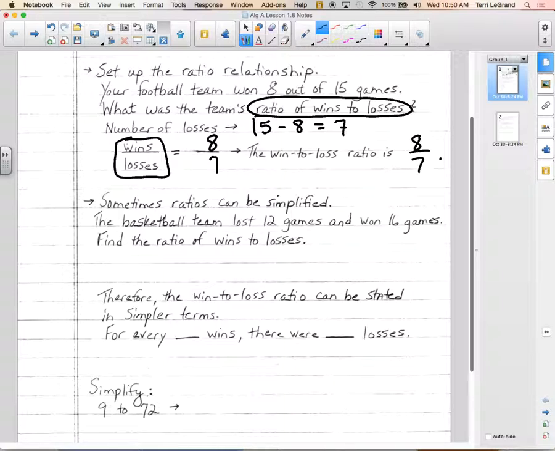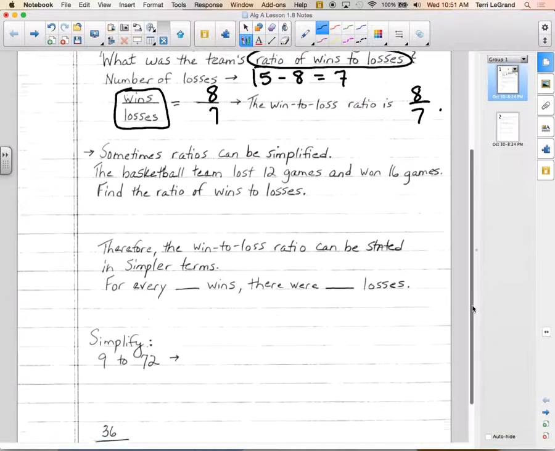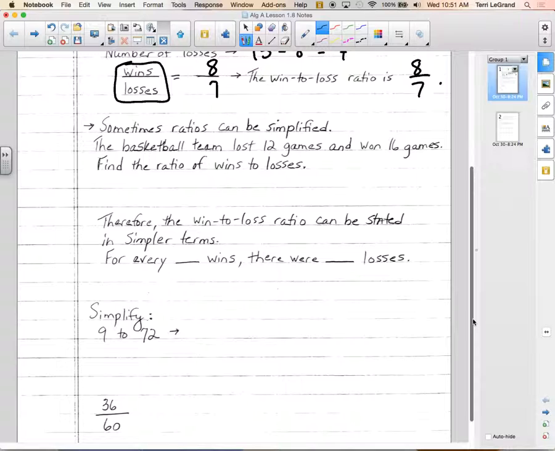Okay? Now, when we were comparing without Julia here, just you students that are here right now today, if we said there were 4 girls to 4 boys, can that be simplified? Yes. 4 over 4? What would it be simplified to? Okay, but to keep the comparison, what would we simplify it to? 1 over 1. 1 to 1. So basically we would be saying for every girl there is a boy. For every girl in this class there's a boy. 1 to 1 ratio. So sometimes when we simplify it, it just makes a little bit better sense.